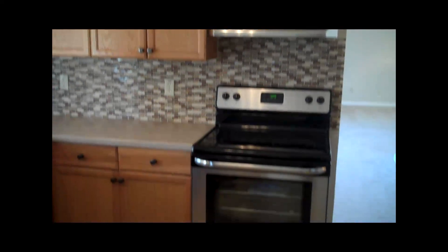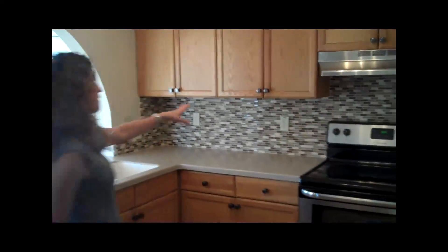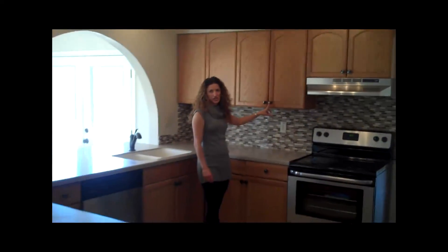All right. And here's our kitchen — this is our masterpiece here. We decided to keep the cabinets like we mentioned. And if you remember from the before video, we had gold knobs which were really dated and really tacky. So we went ahead and changed them out. I spent a little more money on these just to give it a nice upgrade since we weren't changing out the cabinets. And then we complemented it with a nice Corian countertop.